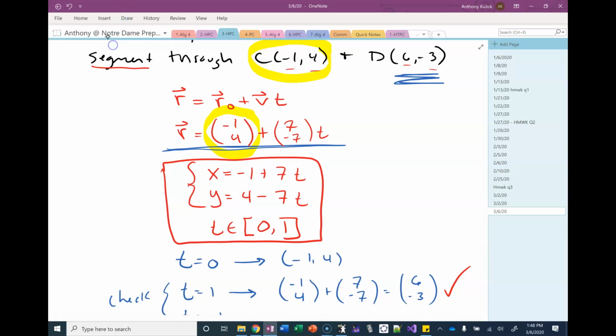The advantage of using a vector equation to create my parametric function is that my parameter interval for a segment is always going to be a unit interval. It'll always be 1 unit long, whether it's going from -1 to 0 or 0 to 1. It'll be one of those two. So that's nice because it's always the same.